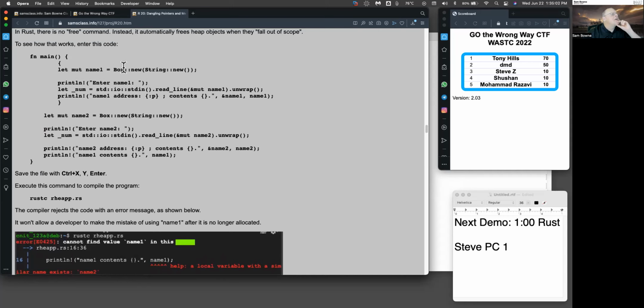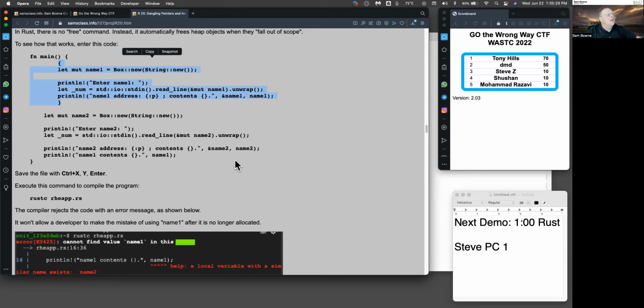Again, it finds it, and then I free name1, name2, and here's name1. Oh, I know what happened. I defined it inside this function with this bracket, so it only existed in that scope. So there was a name1, and when I left that scope, it was freed, and when I try to use it, it detects that it's gone.